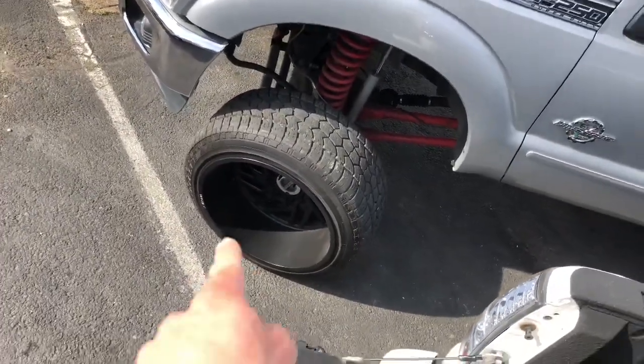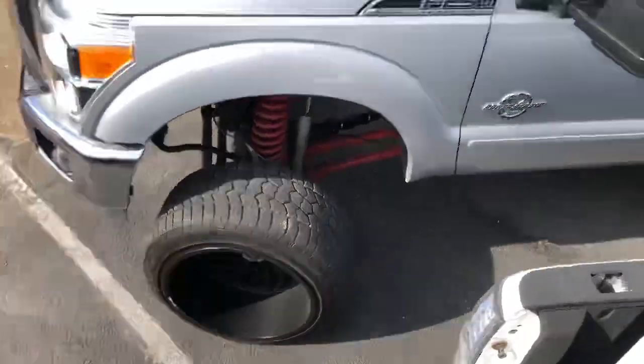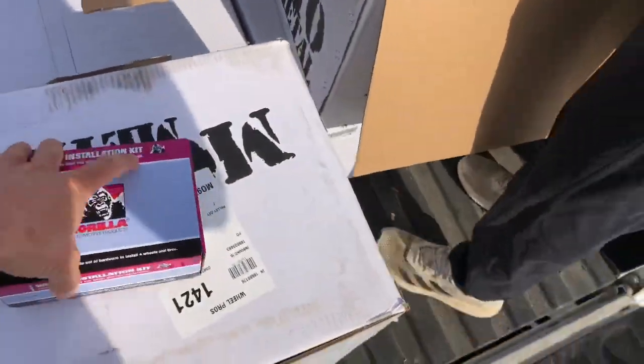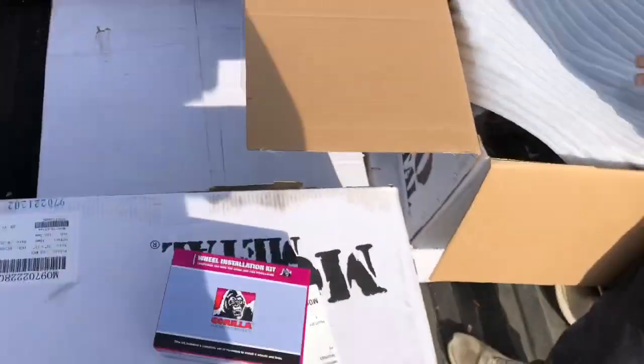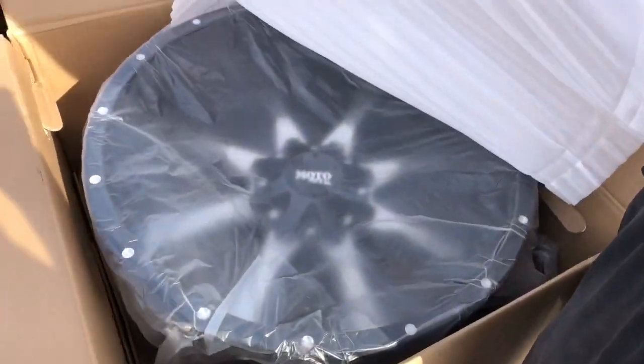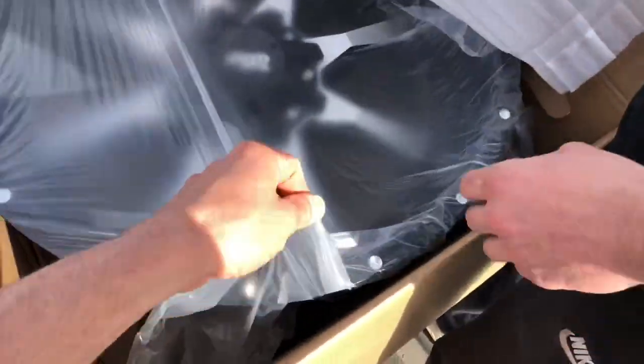Big suckers, 22-14s on this sucker. Hostiles. We got the Duramax right here. And Noah got a set of lug nuts that we didn't put the stock number on, and the key that we're gonna put the stock number on and everything else, so we know it's ours because we bought it. And here we go, revealing the wheels, guys.